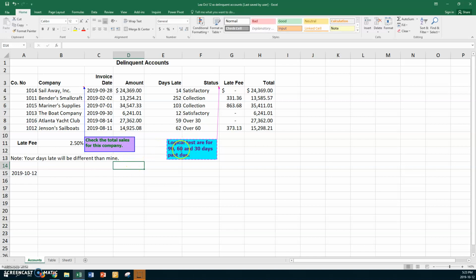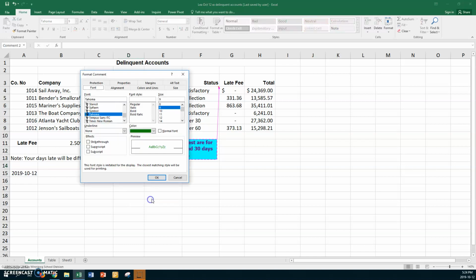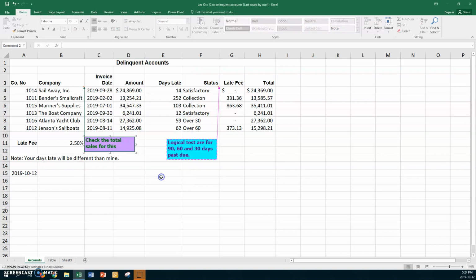Now here I changed the font size, here I didn't change the font size, but I wished I had. So I'm going to go to size 10 because it did make a difference. And then I'll size this box accordingly, or I can drag it out this way if I'm short on space like I was there, so that I don't run into some text. Okay, so I'm going to save this.